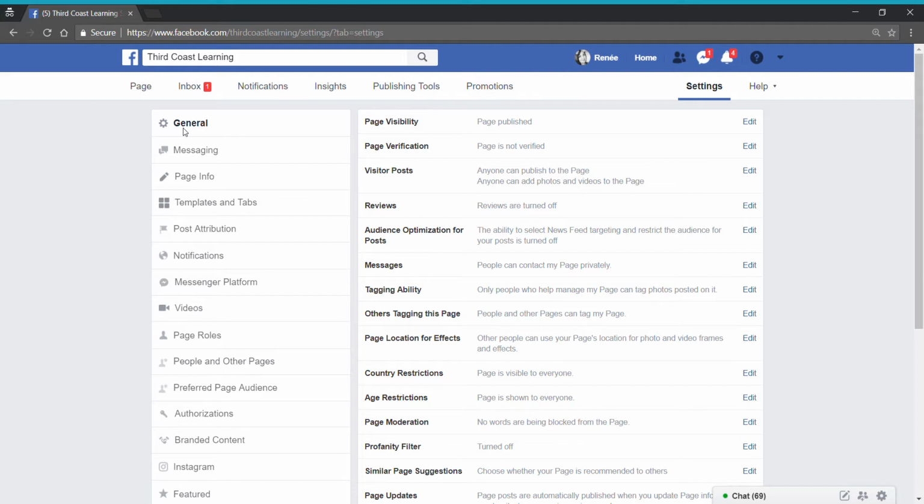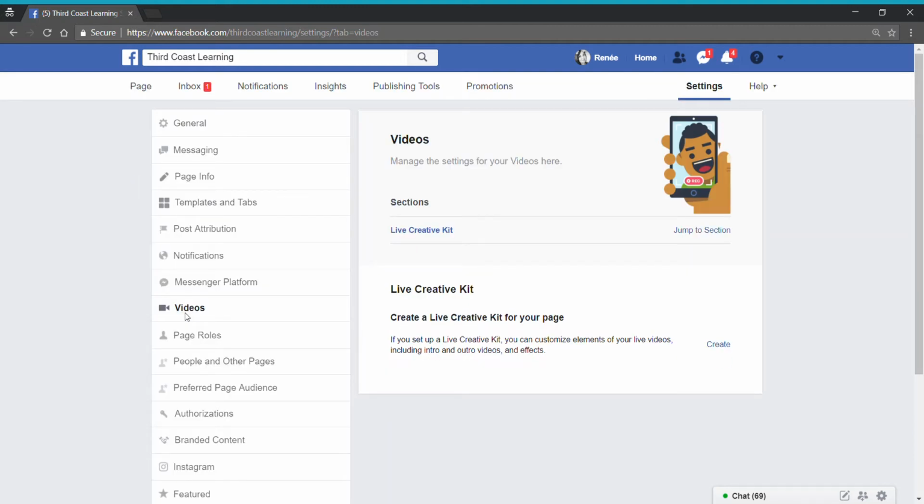So for our purposes for today's tutorial on creating that frame, we're actually going to go down over here on this left sidebar. We're going to click on videos. So click on videos, and then it's going to give you your settings for videos here. Oh, look, we only have one option. So currently there aren't a whole lot of settings for videos. I have a feeling in the coming months and years that will probably change as video content continues to grow on our mobile devices, as is predicted.